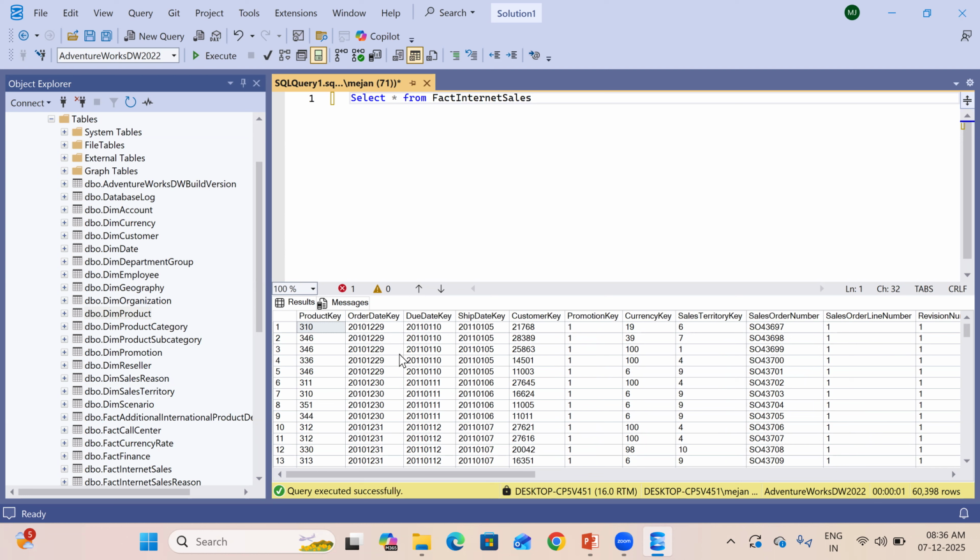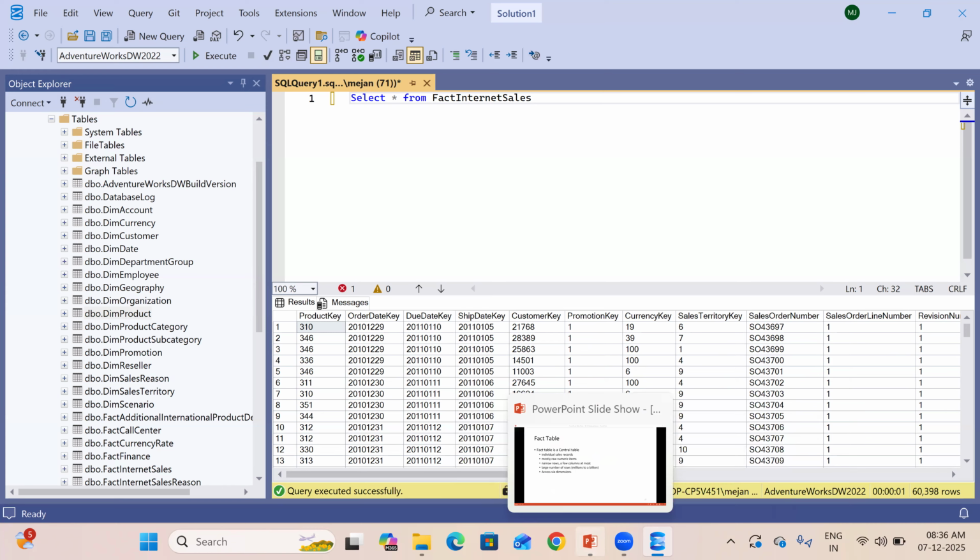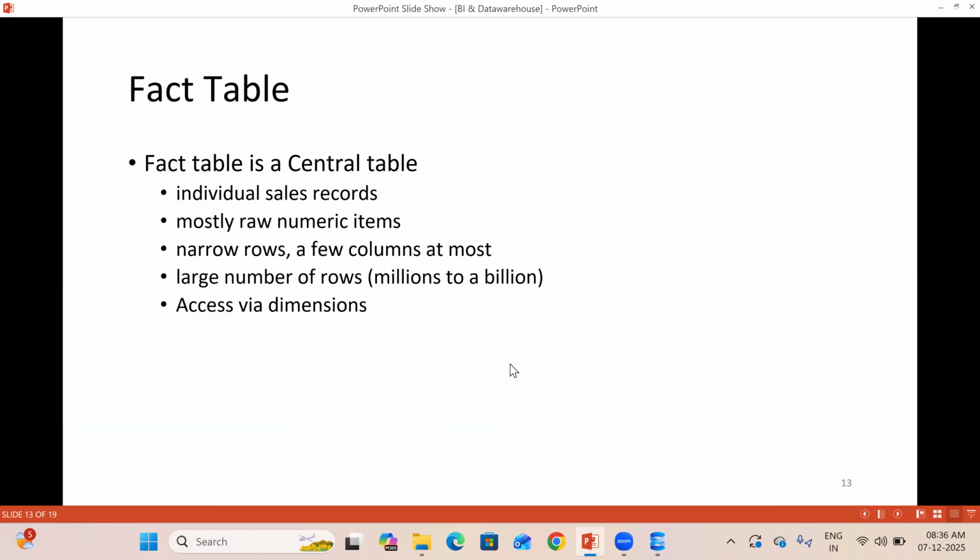We will understand this when we start our keys concept. But here what you need to understand is what a fact table is and what a dimension table is, how it is defined. So just understand this much, then we'll see keys or constraints in future sessions.